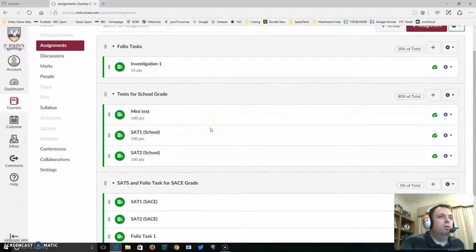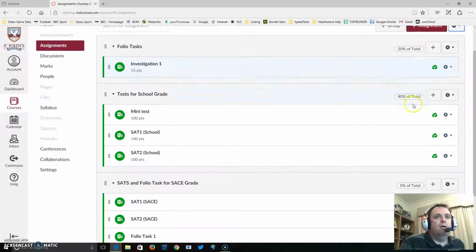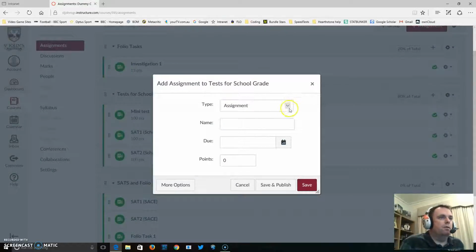I'll just show you the steps that I go through to set up an assignment. You make new groups up here, obviously. Assignments, you can put them there or here. So I'll go here, I'll make another test. It's called an assignment because you don't have a lot of choice there, so I'm going to call it an assignment. Call it what you want. Maybe something in English would be good.